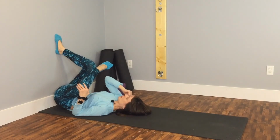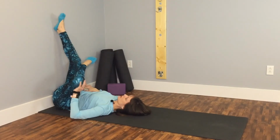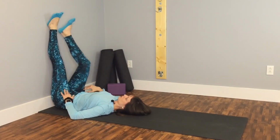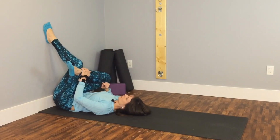Inhale. Exhale. Make sure that knee is away from you as much as you can. Hips are down as much as you can. Release and switch legs. Inhale. Exhale.